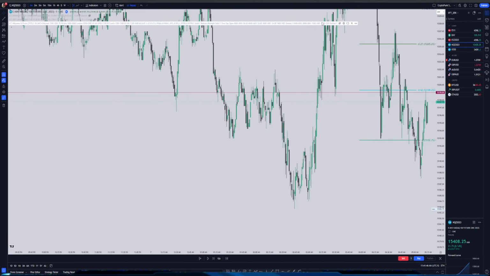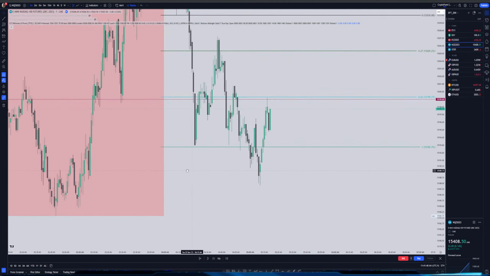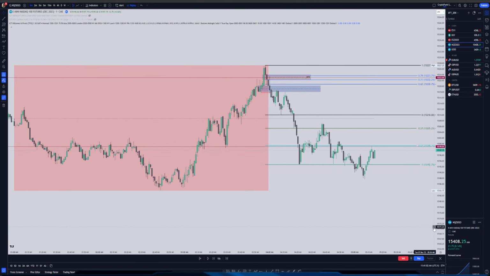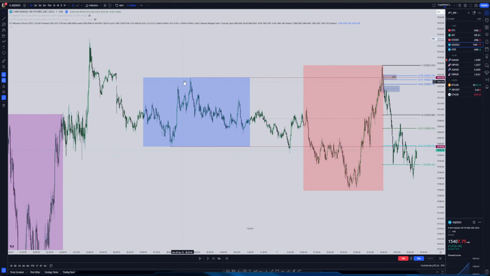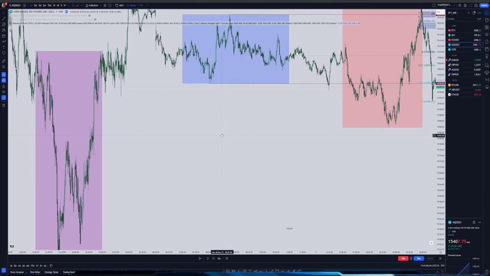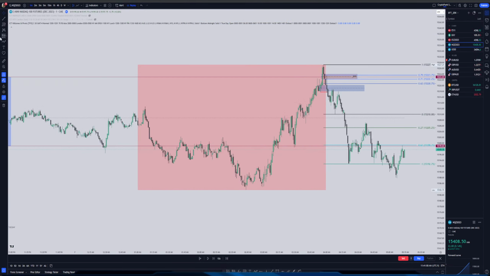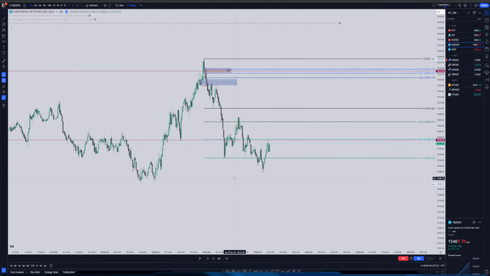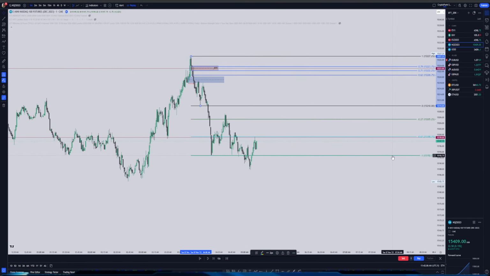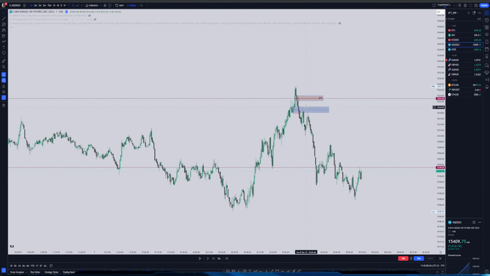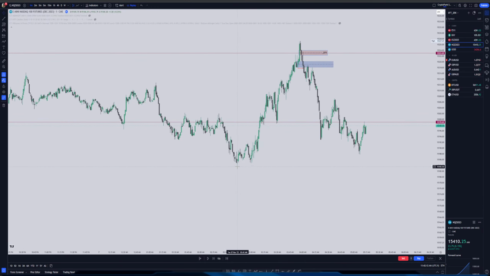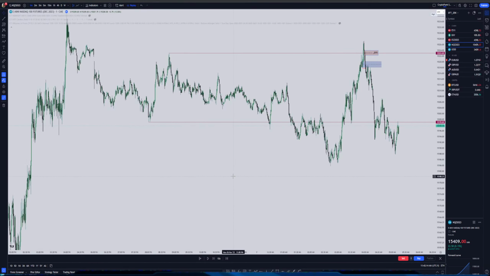Let me turn on my indicator one more time. Let's see, did I mark it right? That's the low over there. Oh, yes. Here I had it marked, but let me remove this one for a second. You see, this one already happened, but I saw that I still have relative equal lows here.